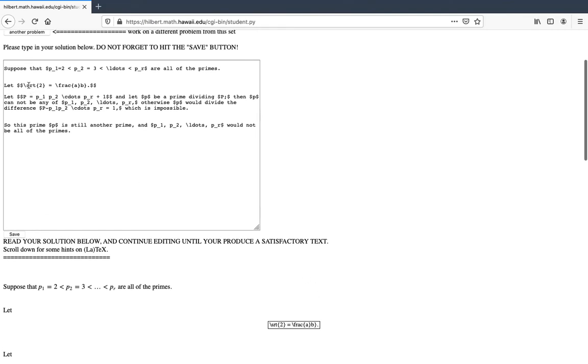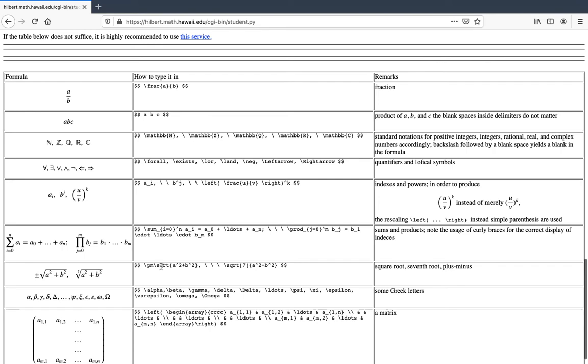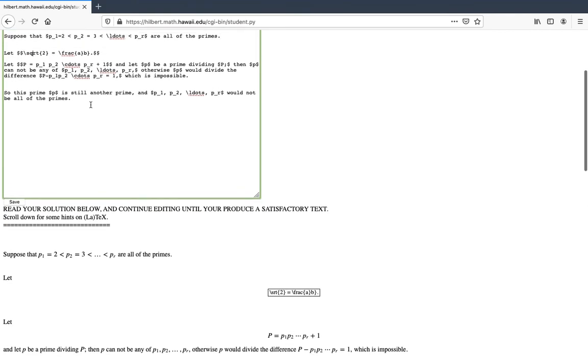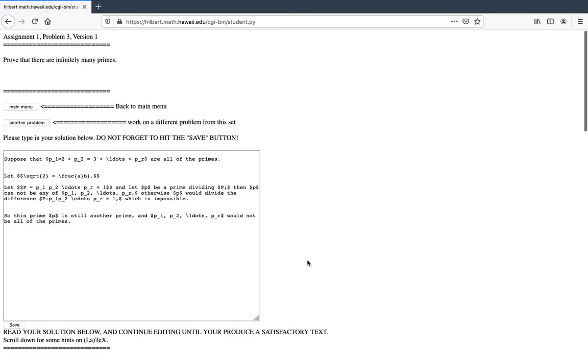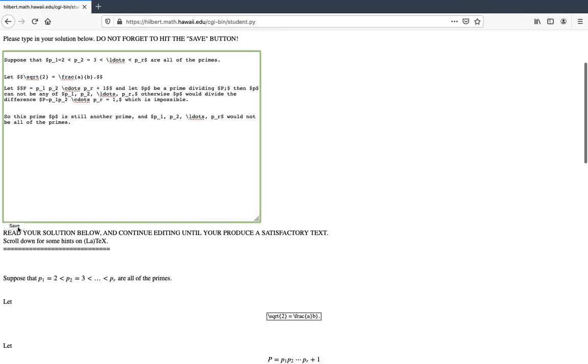I missed the letter Q in square root, SQRT in the tag. Down here is SQRT. You see square root, how it is coded. Here it is written how it is coded. So I put this Q in its place and hit save. There is another mistake here. I forgot a curly bracket. And still bad. I hit save.